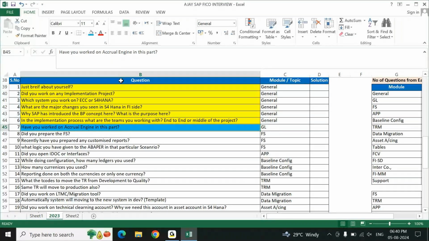Accrual engine, you will be using it for different purposes, majority for the purchase order accrual or the normal month-end provisions and all. This we will see later on because you need to understand what is accrual. In simple words, when you're talking about accrual, you're talking about expense related to the current month. Expense related to the current month is not booked, or income related to the current month is not booked or not realized. In short, in your basic accounting terminology, we call it outstanding and prepaid.